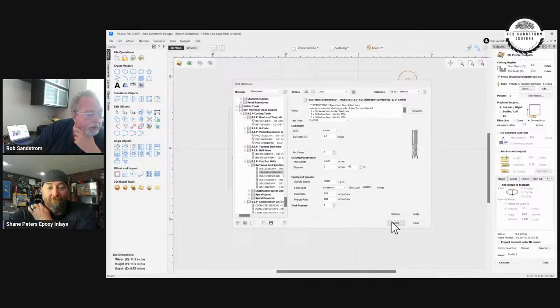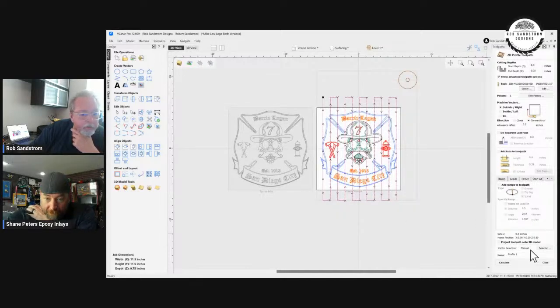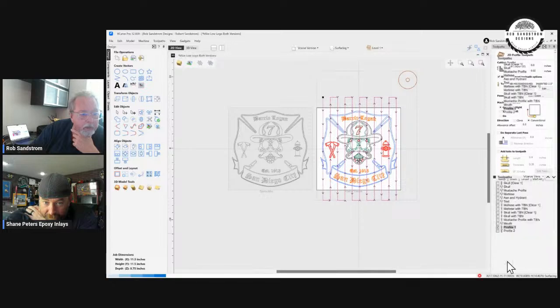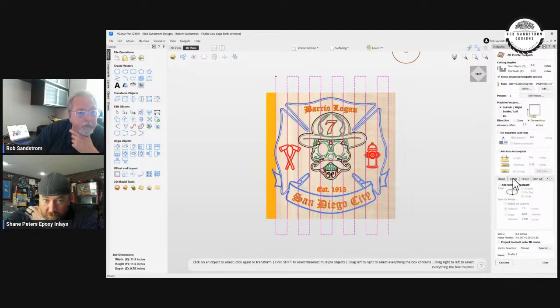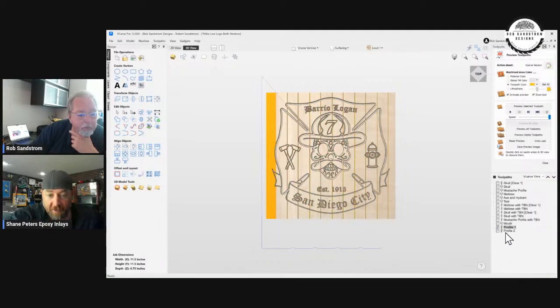Yeah, you can see that this is a November 22 import on the bits that I have. So I think this is the right one finally. And we'll hit calculate now. Now I'll change the tool path to this color so you can see it. Hit preview visible. That might have been that little ball nose again. No. Looks like it just scratched down your board and made it yellow.